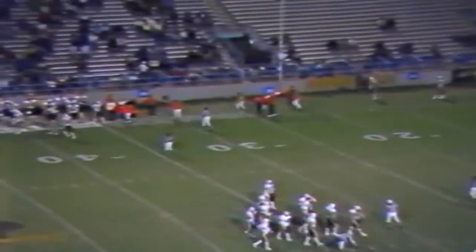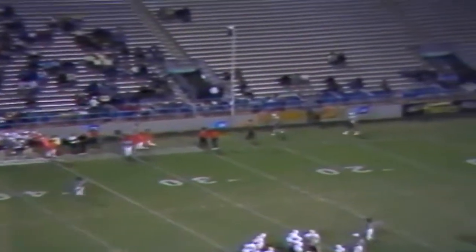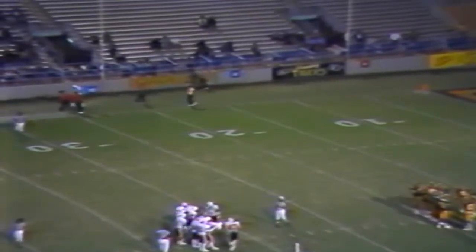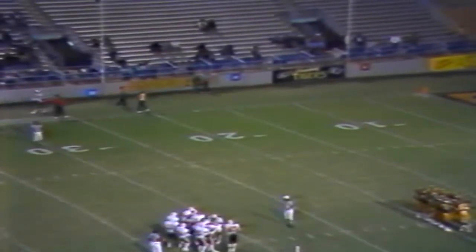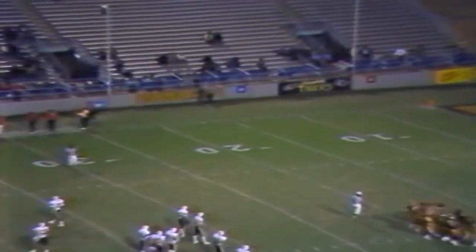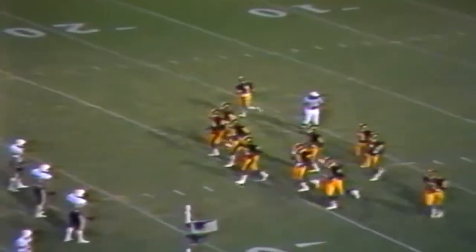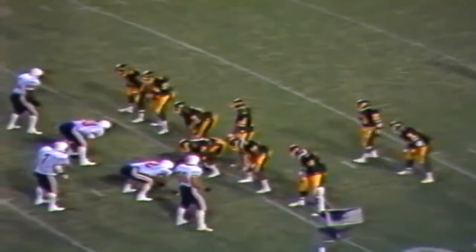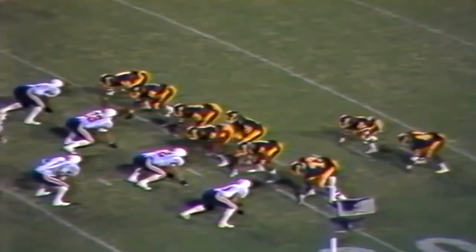So the Beavers finally generated some offense on that possession, but to naught as Grambling will take over first and 10. Yeah, but you have to think, Darrell, that the Oregon State offensive unit now knows they can move the football. They've got to contend with the guys in the striped shirts, but if they can solve that problem, then they can move the football. And we're down 14 points, 14 to nothing, so they're still very much in the football game, but with a full half to go. So certainly they have to feel encouraged by that last drive. Certainly they're not satisfied with it. They didn't get points, but they did move the football.